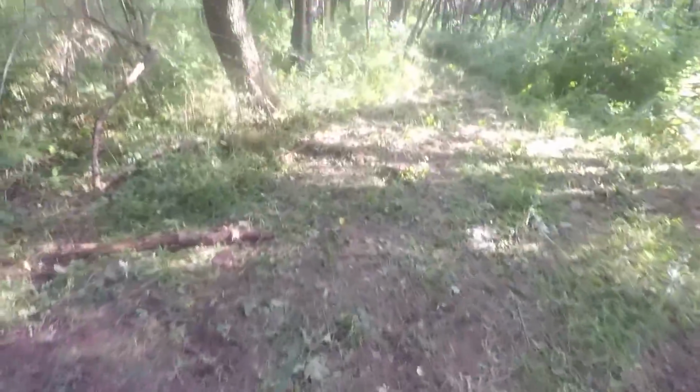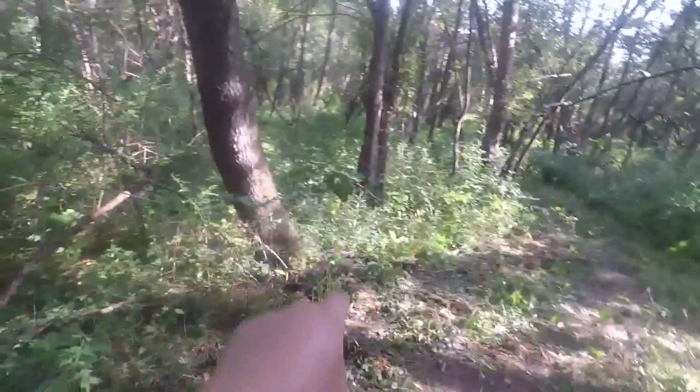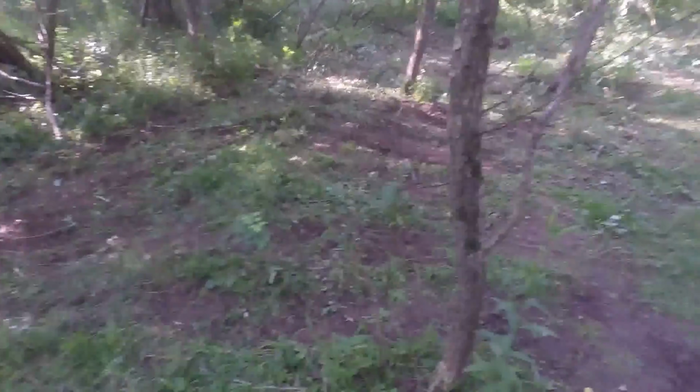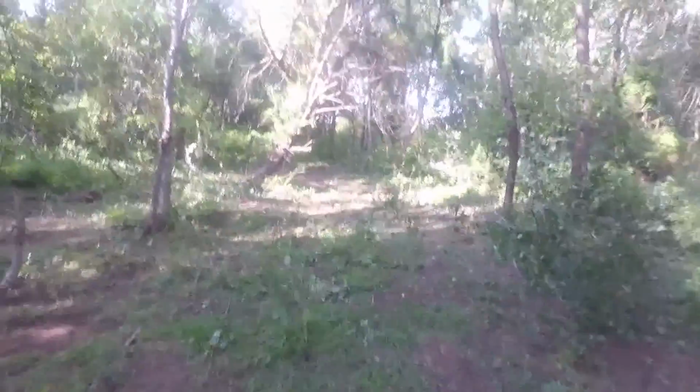I almost couldn't find it because I was down there, and I couldn't see because this was all grown up like it was right there, except for this little spot. So I think it's going to be pretty nice. I'll probably come back in and do a food plot next summer. Some clover and stuff, so I guess I'll see you tomorrow then.